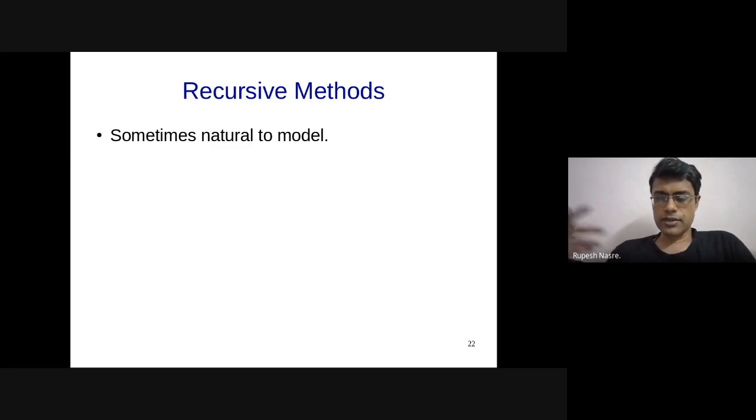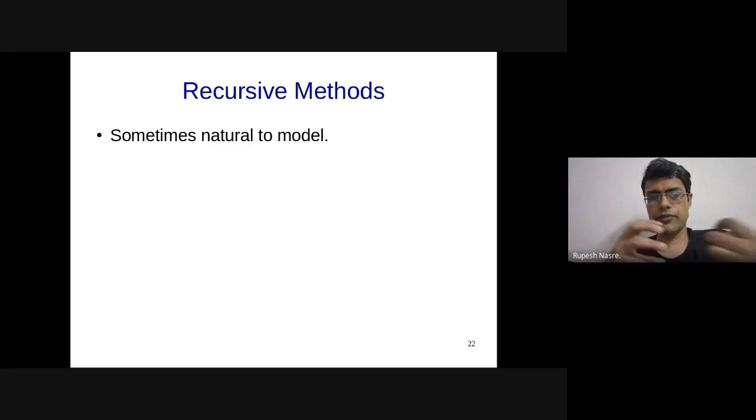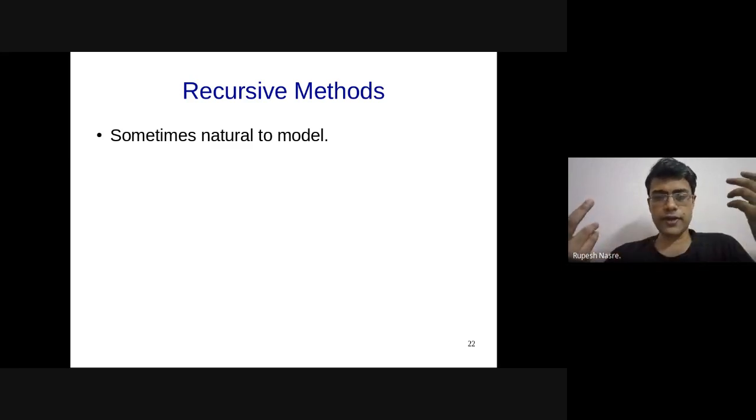Like we have done it iteratively, we have done it recursively also, but I just wanted to mention that when you think of many of these data structures as a recursive formulation, the operations on them can also be very naturally modeled as recursive. And that's what we did with respect to lists: either it is empty, that is the base case, and otherwise, the inductive case, it is one node followed by the rest of the list. I can as well model it in a different way. For example, I can say that either it is empty or it is an n-1 node list followed by a tail. That is also another recursive representation of a list.